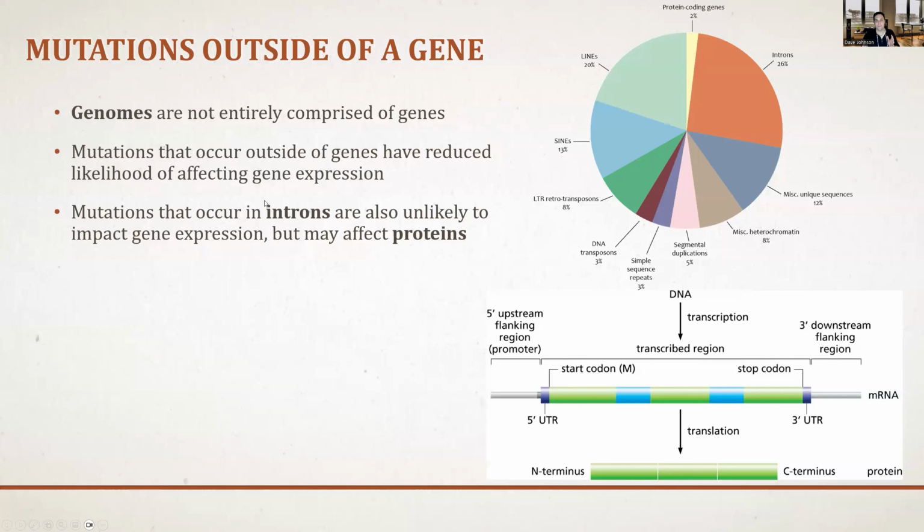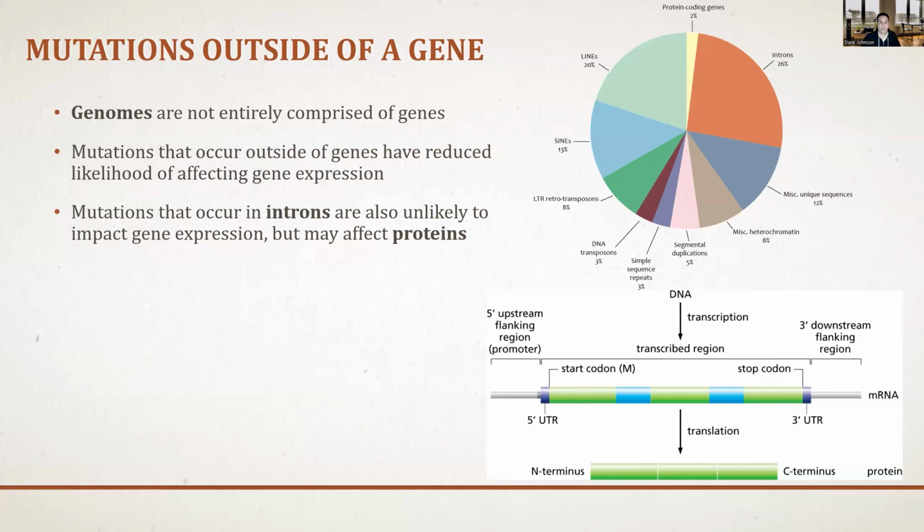So if you think about it this way, you've got a few categories here. First off, you get a mutation that actually impacts the gene. I've talked about that in my mutations video. That's where we get into things like frame shift and nonsense versus missense and silent mutations. Okay. What happens if it lands in a eukaryotic gene, but it lands inside of an intron? Well, it's probably not going to screw with the expression of that gene, but depending on where it is in the intron, it can affect that protein. So it's not technically inside the protein encoding part of the gene, but it can screw up the protein. We'll talk about that in a minute.